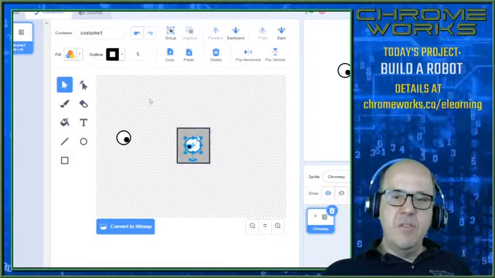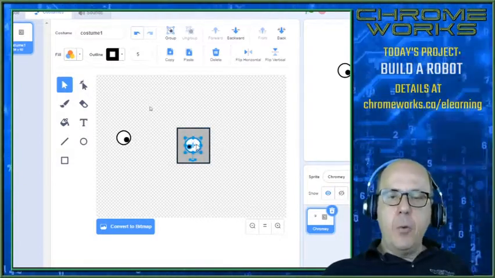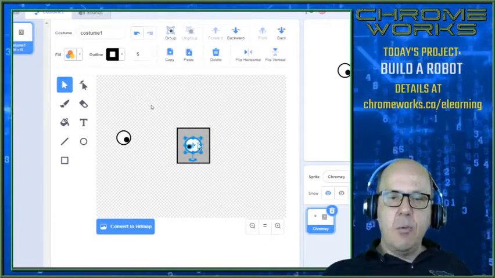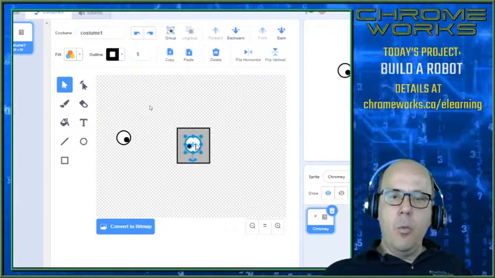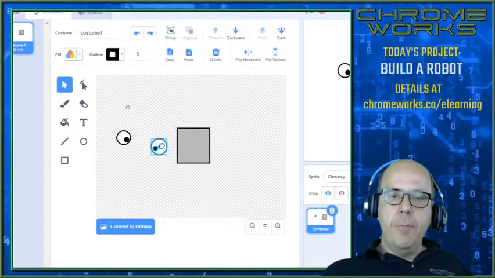Oh, I just made a mistake and deformed that. Every once in a while, you're going to grab something the wrong way and stretch it. And so the important thing to do is right away, let's just undo that and get back to where we were before. So I've got both these guys selected now.